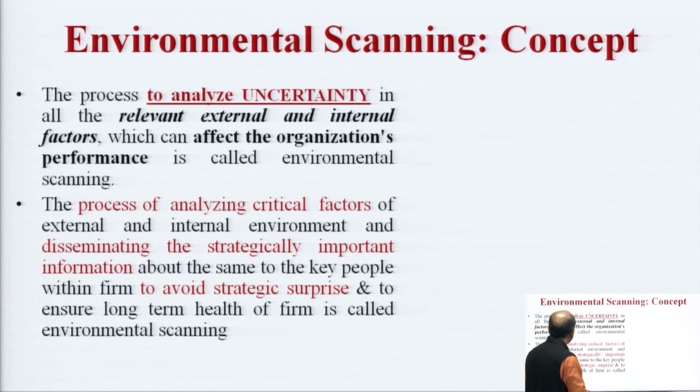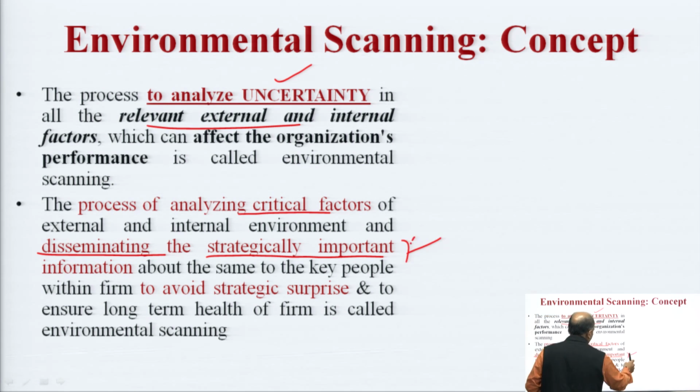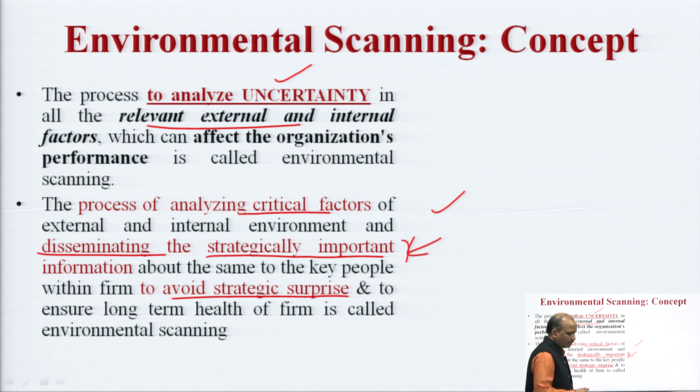The definition of environmental scanning includes the process to analyze uncertainty. The purpose of environmental scanning is to analyze uncertainty in the relevant external and internal factors which can affect the organization's performance. The process of analyzing critical factors is not limited to just the analysis part, but has to be disseminated. The information has to be disseminated to the strategically important areas of the business, to the people who are taking care of these areas, to avoid any kind of strategic surprise. So, you do the analysis and you disseminate that information to the people concerned.